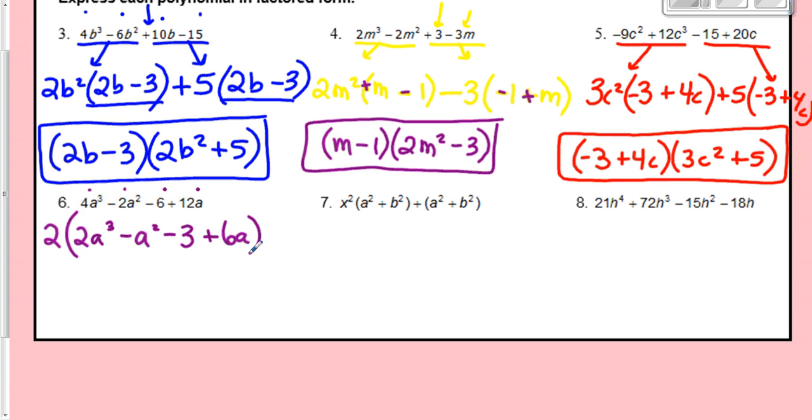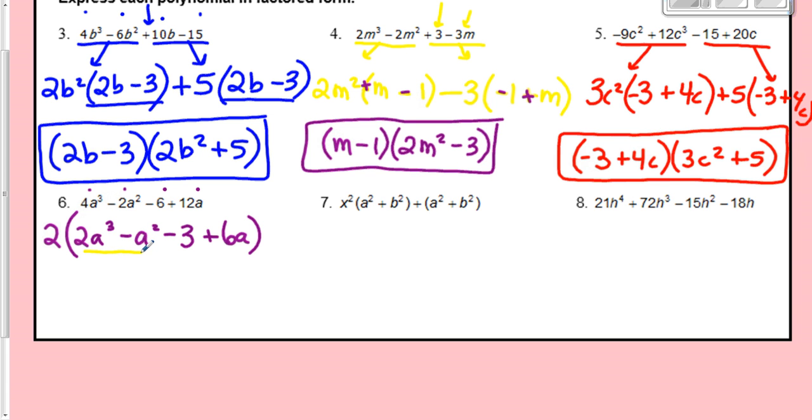I actually now want to still try to group. Kind of the rule of thumb with factoring is that you just do not stop until you are absolutely positive that you cannot do any more. So now that you know how to group, you should always try to group every single time. As long as there's 4 numbers, you want to try to group. So I'm going to go ahead and look now at my 4 terms that are inside the parentheses. I'm just going to leave this 2 out here and come back to him later.